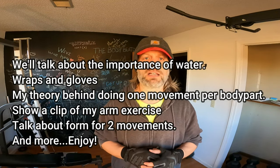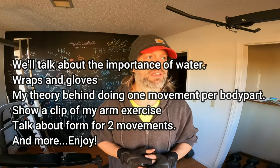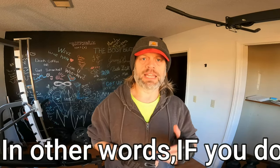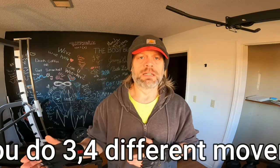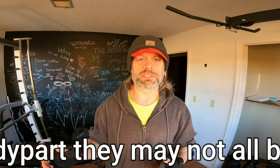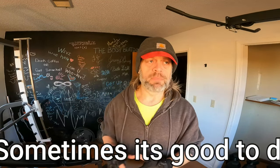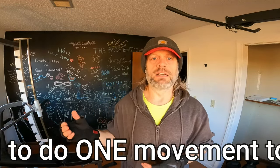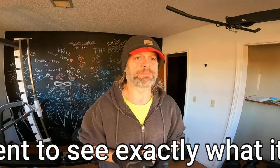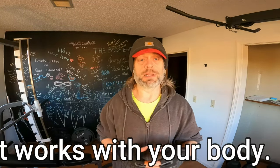So far this week, I've been doing a different routine that I kind of come up with. I don't know if I come up with it, but I'm gonna say I come up with it. I'm doing one movement for the body part that I'm training. Like legs were Monday. I used my compact leg hack press and did a bunch of sets and a bunch of reps with that. Yesterday, Tuesday, was chest day. I used my Smith machine and did a bunch of sets of flat barbell presses on the Smith machine. Lots of sets, lots of reps. Well, not as many reps as I wanted, but a lot of reps.